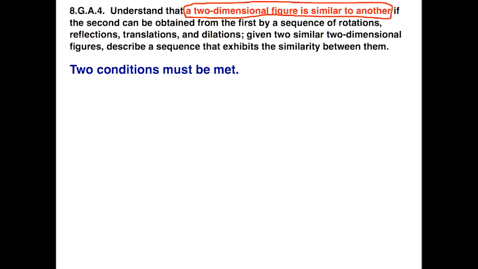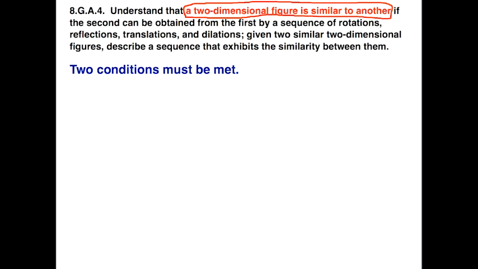This standard talks about understanding a two-dimensional figure to be similar to another, but just by using transformations, rotations, and so forth, along with probably a dilation. But that still won't give students an understanding of what it really means for two figures to be similar. So to really have students understand the idea of similarity, we need to take this a step further and really look at the concept. What does it mean for two figures to be similar?